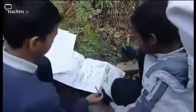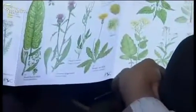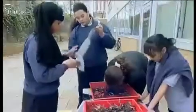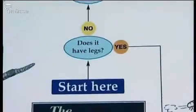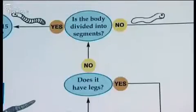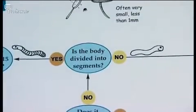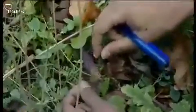This is good. Because of the colour. Yeah. And the style. They collected in the leaf litter and then had to separate the animals out and then use the hand lenses to try and answer the questions that are on the Field Studies chart. Does that have legs? Nope. I think the students found it quite challenging, but it was quite useful to give the students a hands-on idea of what we mean by classification, identification. Having something like that you can take out has been really, really helpful.